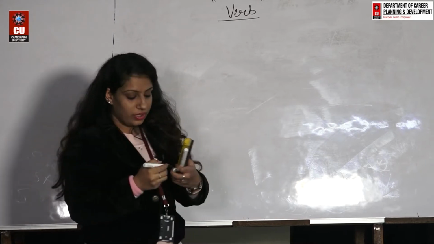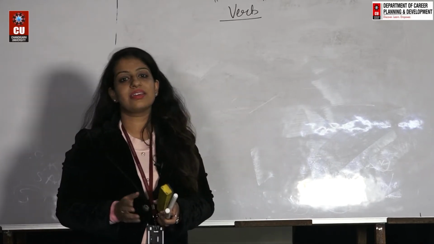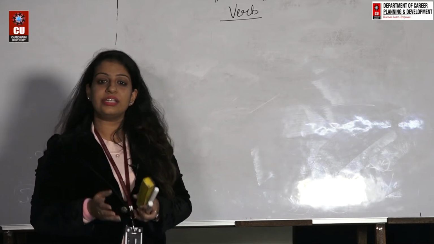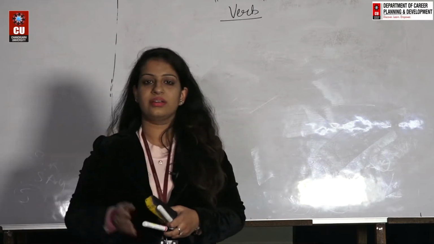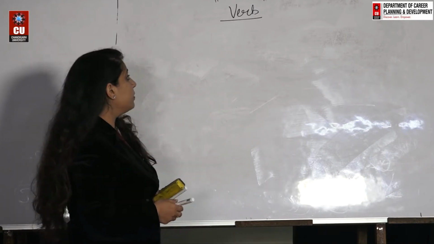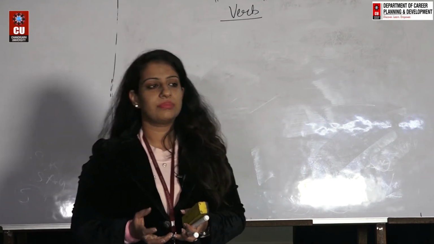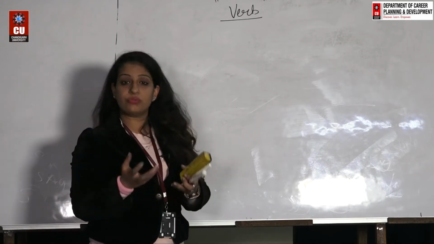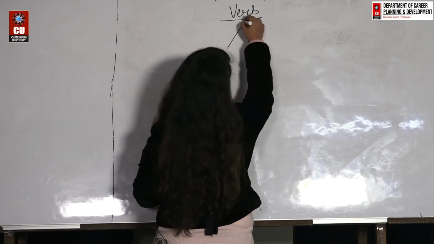So now, verb, what is this? In any sentence there is a very important main word, that we call the verb. There are different types. So suppose, I'm going there. In this sentence, only 'am' is a verb. Basically, a verb is a word that shows an event or a state of being. It can be anything. Linking verbs can be there. So today we'll discuss its types.